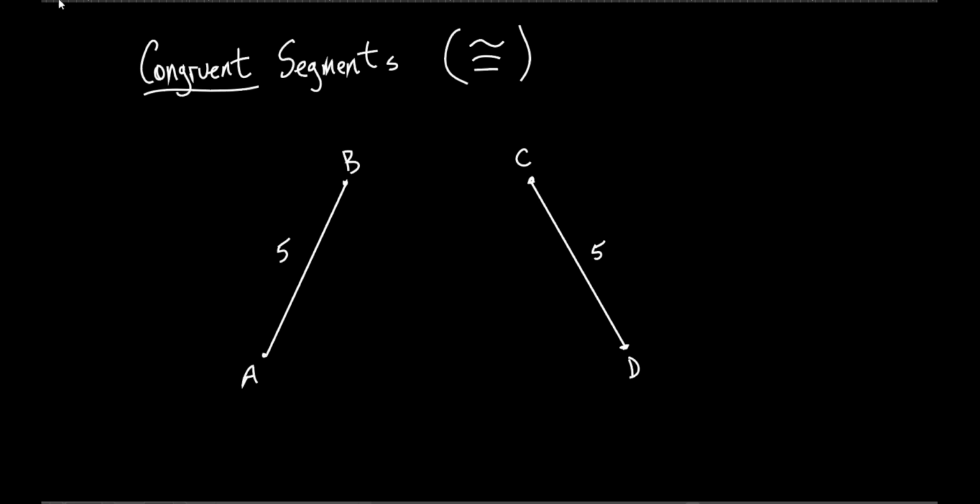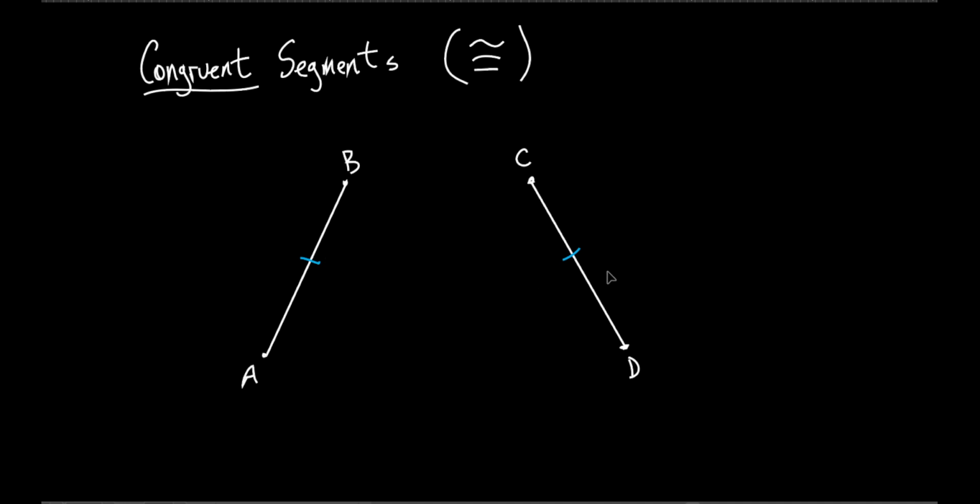I'll do this in a different color. Use this nice blue. And you're going to be doing this forever in geometry, okay? If I put a little, we call that a tick mark. If I put one little mark here and one little mark here, that means that those, let's say I didn't even know that they're 5, the length of it is 5. If I put a little tick mark here and a little tick mark here, that automatically means the lengths of those two segments are equal to each other.